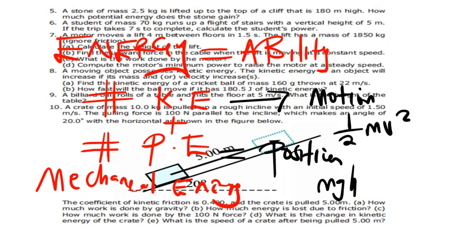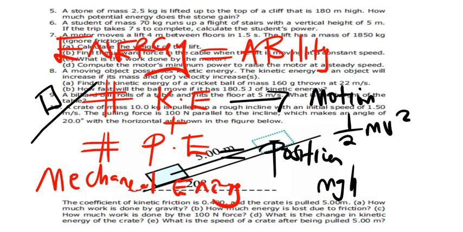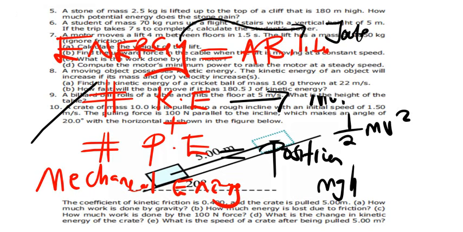So if it's an incline and an object is going in this direction, it's going to have a certain weight, which is mg. However, it's going to move a certain height. That's how you're going to find the potential energy. Therefore, what that means is that potential energy is going to be gained. Just like work, energy is also measured in joules. So that is very important for us to know.